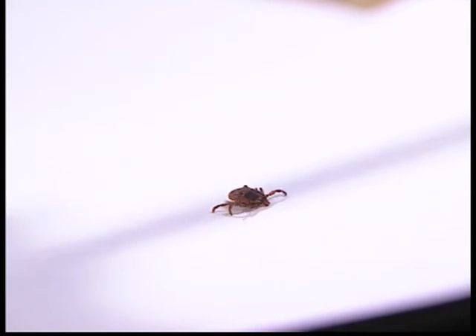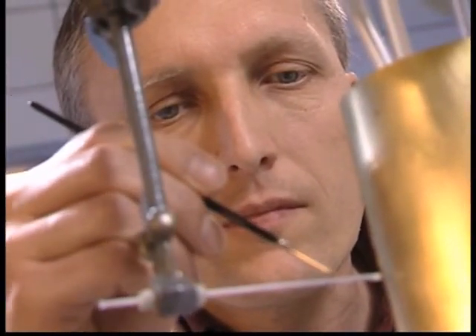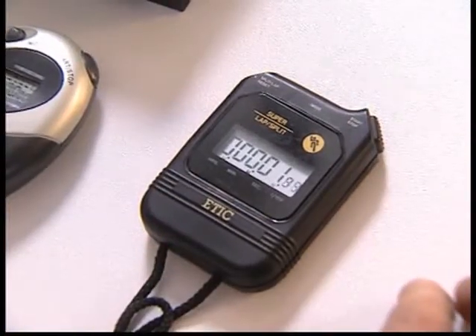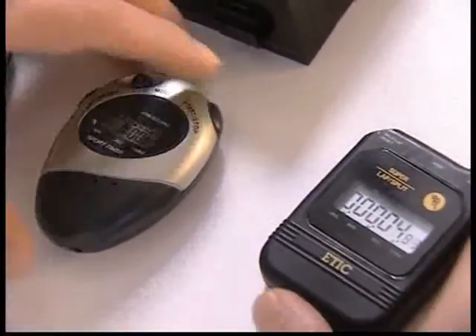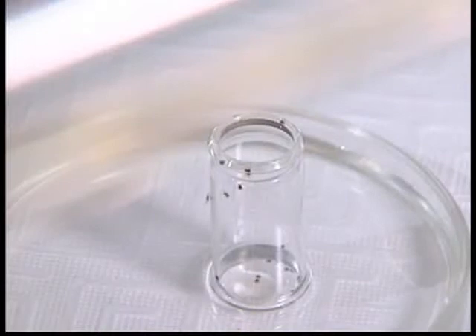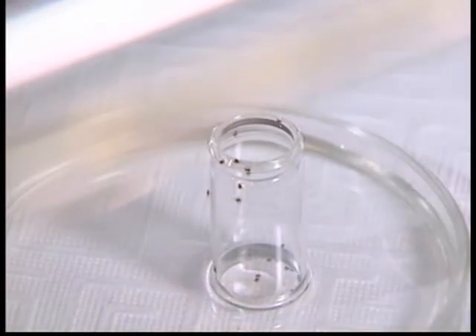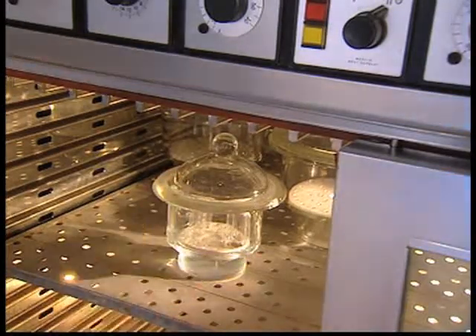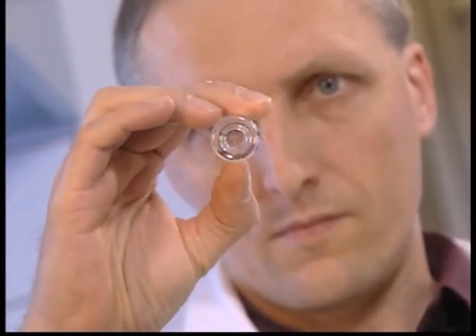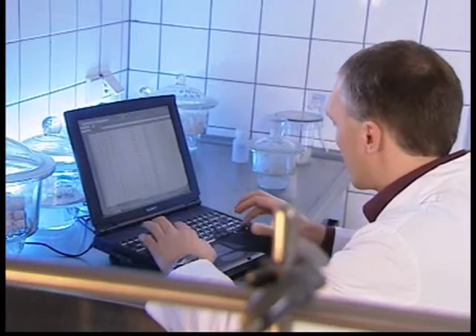Frontline Plus is not a registered repellent and showed virtually null repellency in these studies. Timing of tick movement to the drum from a fixed point on the glass rod, time to attach, and time on the surface were all recorded for individual ticks. The test was repeated for 30 ticks in each group: untreated surface, Frontline treated, permethrin treated, and canine Advantix treated surfaces. Mortality was checked post-attachment and compared between treatment groups and for ranges of exposure time. The results were recorded and analyzed.